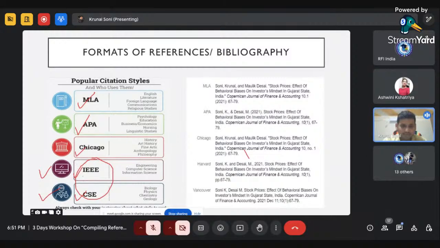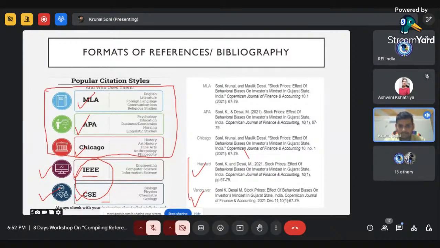IEEE can help if you want to publish your paper in good journals. IEEE journals are considered equivalent to Scopus for School of Technology people. And there is a huge platform in IEEE for you people, right? So you can go for it. Apart from that, you have others like Vancouver and Harvard, right? All those who are from social science, these are the reference styles.